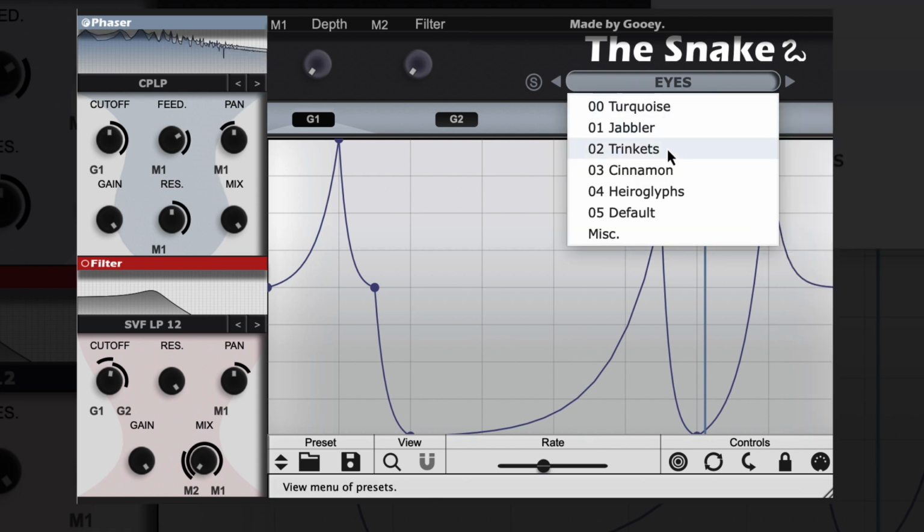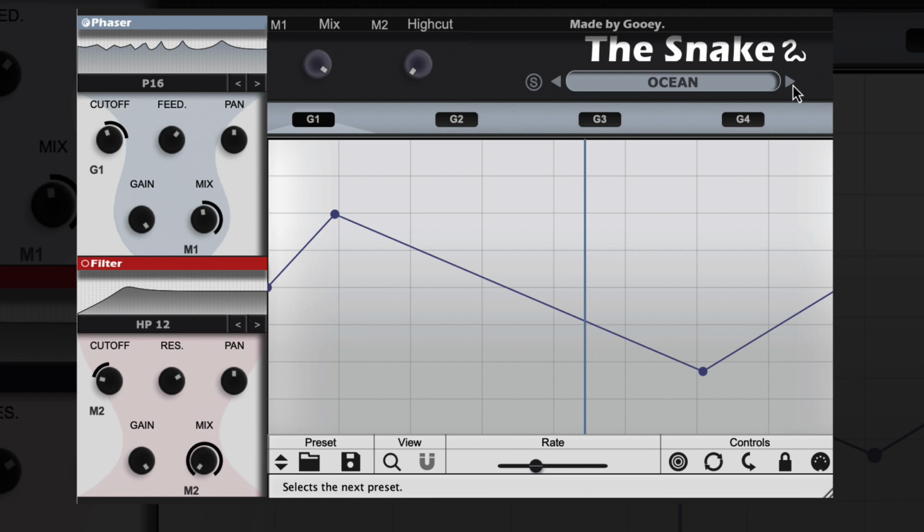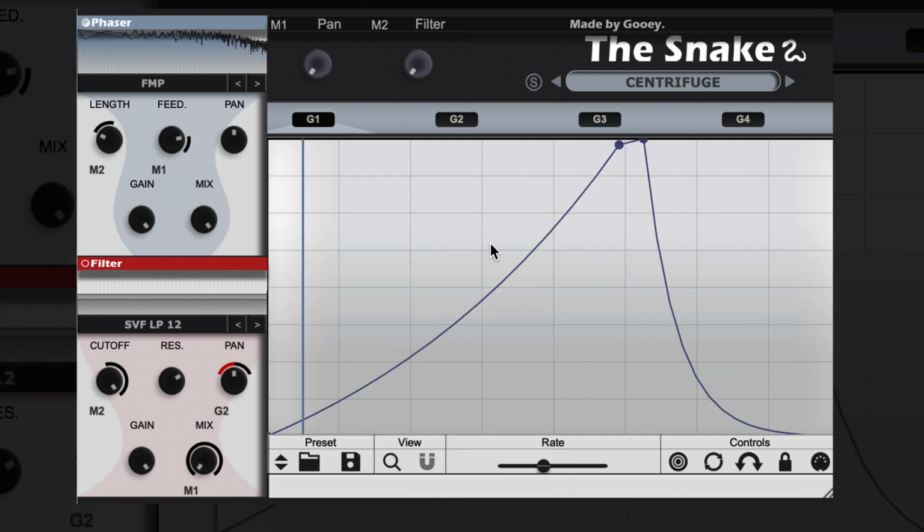So pretty interesting. That's really cool. So we have different presets down here as well.